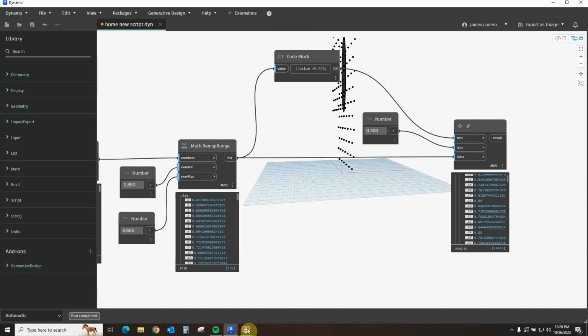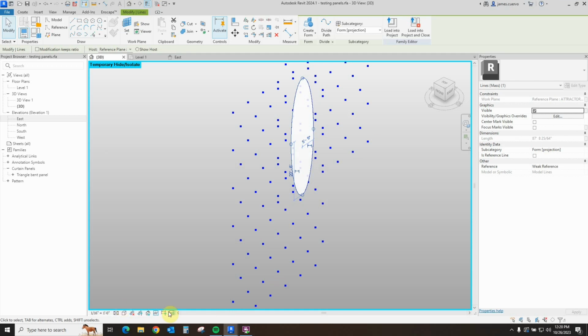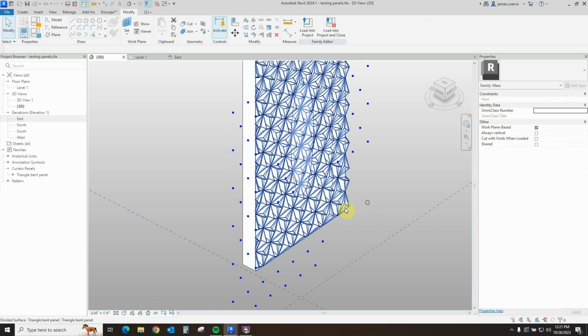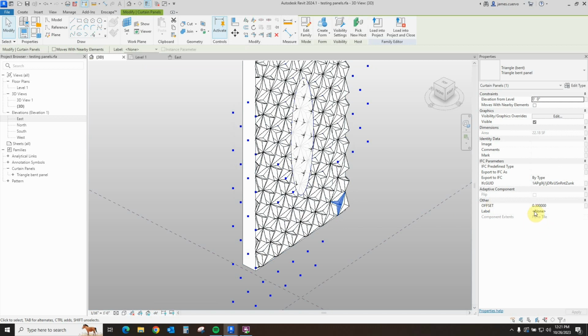Let me show you the parameter that we're looking for by minimizing this. Let's end the isolation here. Let's tab to select one of these. The parameter we're looking for is this offset. This is the parameter that needs to be in Dynamo that actually controls the closing and the opening.